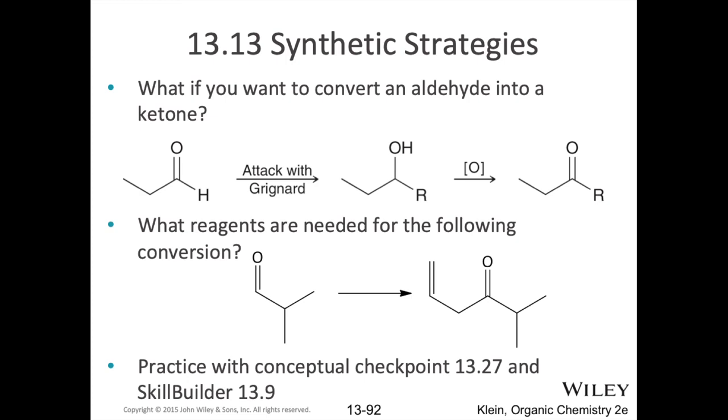Okay, so notice that here we're adding on this R group. So, for example, you can use that and convert it into a Grignard reagent, and have that attack this molecule here. You would make a corresponding secondary alcohol. But then you could use an oxidizing agent to convert that back into a carbonyl.